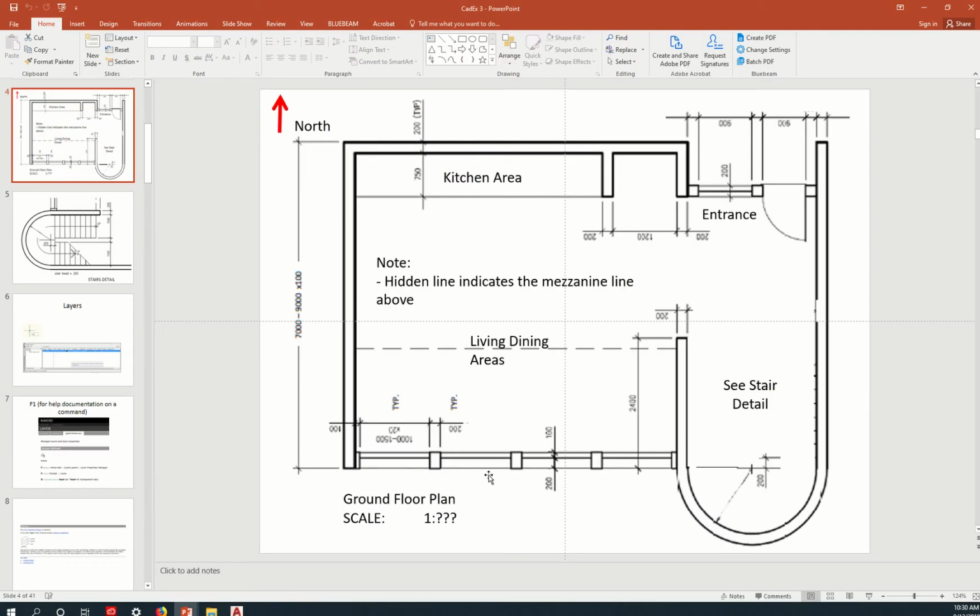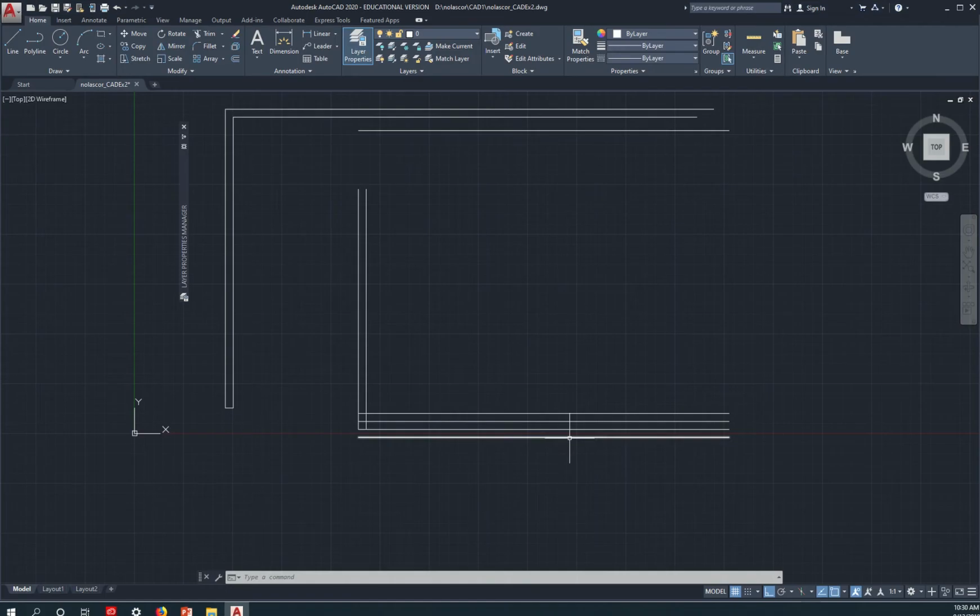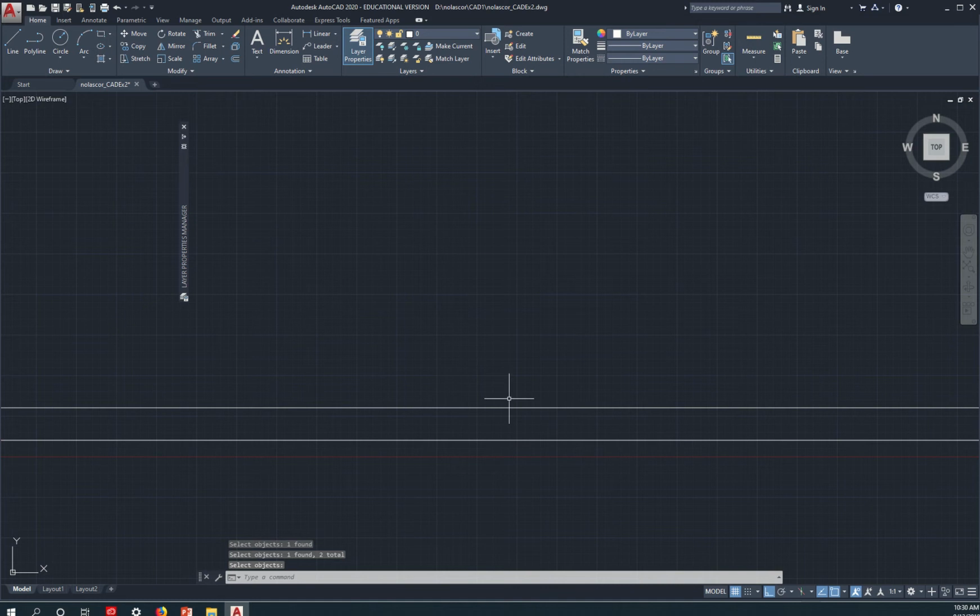Now here it says the lines are 200 for the window, 200 and 100. Okay, so I'm going to offset this. Oops, let me erase that again. So this is 200 and then offset by 100.